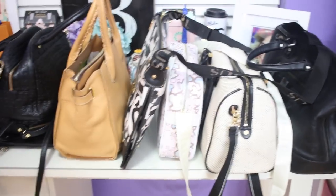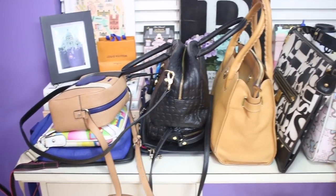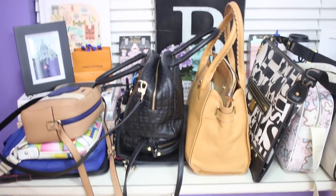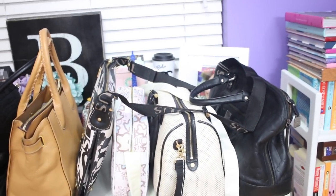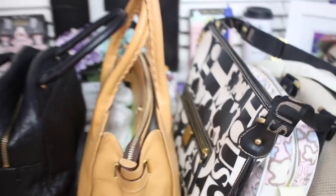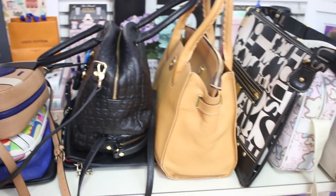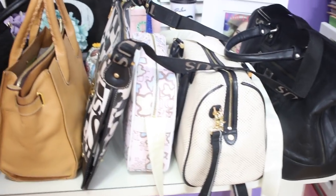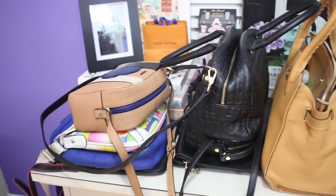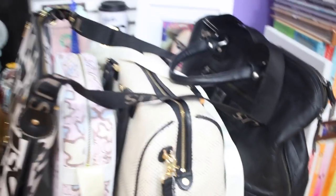This next bunch is from the brand Toast — another brand I really love. The thing with these is I can't even tell you what the model is because they come out in certain seasons and the prints always change. However, some models are more classic and carry across seasons in different colors. I've always really loved these bags — they're extremely comfortable and the majority are crossbody. Let me go through them one by one.